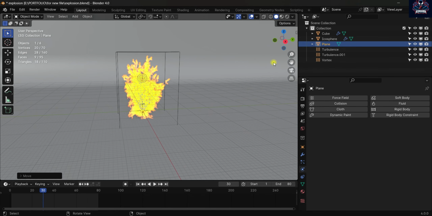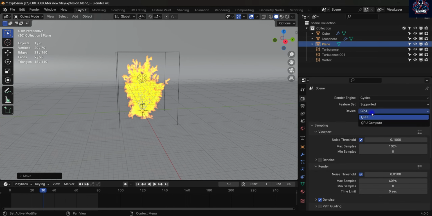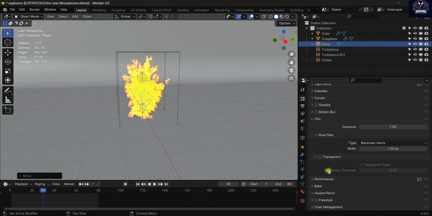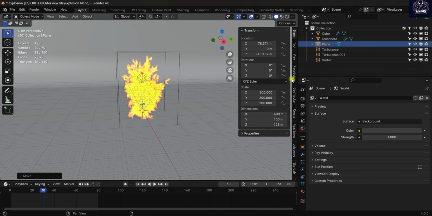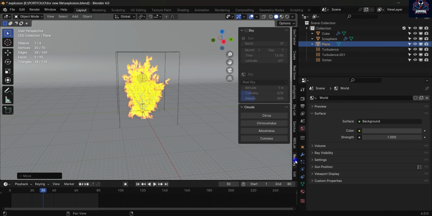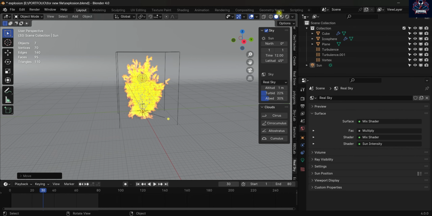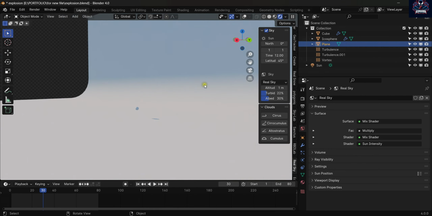So here we will do some render settings. Change it to Cycles because Cycles makes it realistic. If you have a GPU, turn on GPU compute, and then we put the noise and scroll down. In the film, you can just turn on the transparency. And now for the world, we are using an add-on, Real Sky, which is totally free, I think. Just turn on the sky, so we will have great render settings.